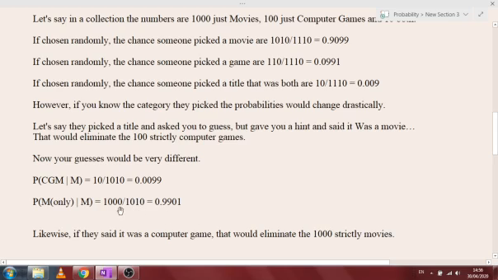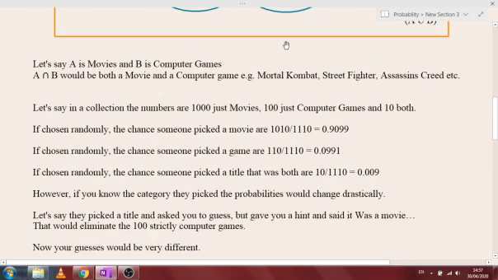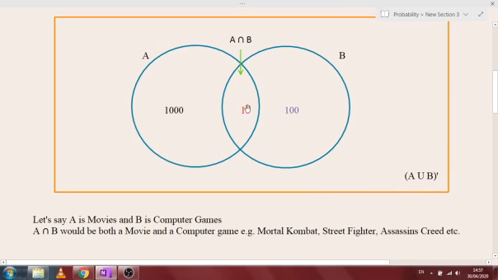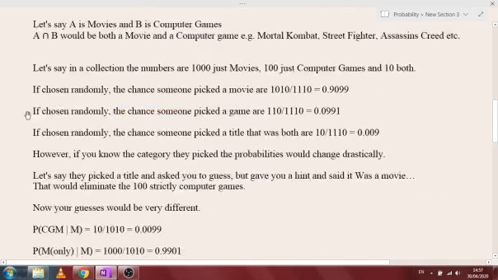So if you're sitting there wondering what you're going to do, are we going to watch a movie or are we going to play a computer game? They tell you, well, it's a computer game, but you still don't know which one exactly it is. It could be the movie they've picked, or it could be a game. It could be one of the two. So it might be, again, Mortal Kombat, which was a movie, so you could be sitting down and watch that, or you could be sitting down and play Mario Kart.